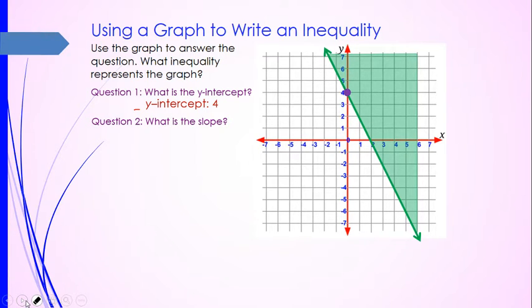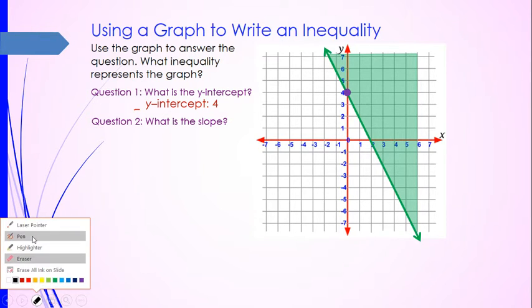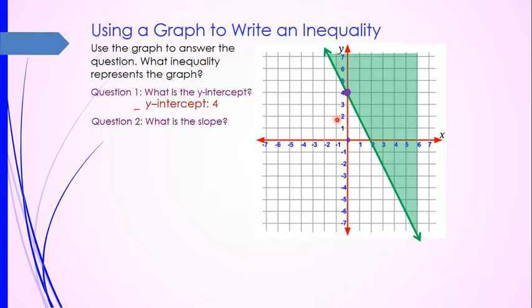Well, I know right away, because it's going downhill from left to right, that the slope is a negative number. But what is that negative number? The best way I do it is simply to count. Since we know what the y-intercept is already, I'm going to count down to another point that I can identify on the graph. I don't want to go where it crosses in between a corner, because I don't really know what that number is. Maybe this is like 0.4, I'm not sure. I'm trying to go where it crosses one of the corners so that I can easily identify that point. So to me, it crosses the corner right here at the point 1, 2.